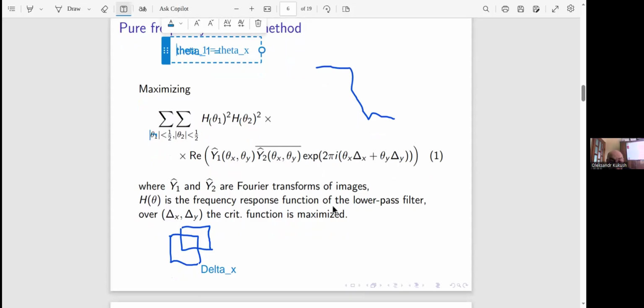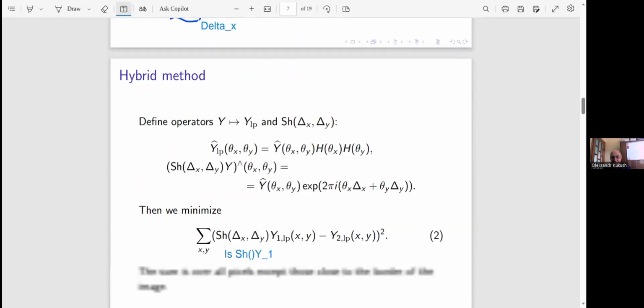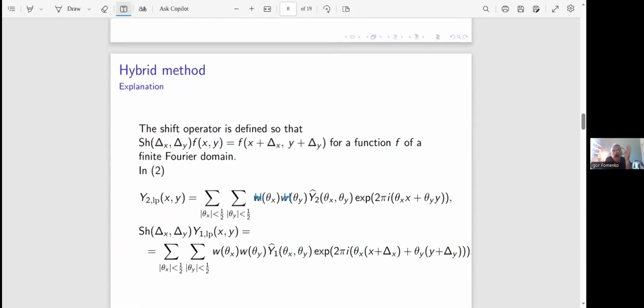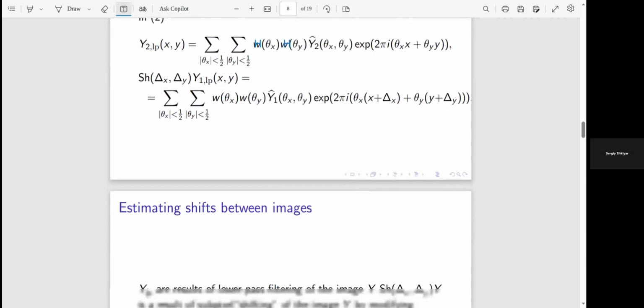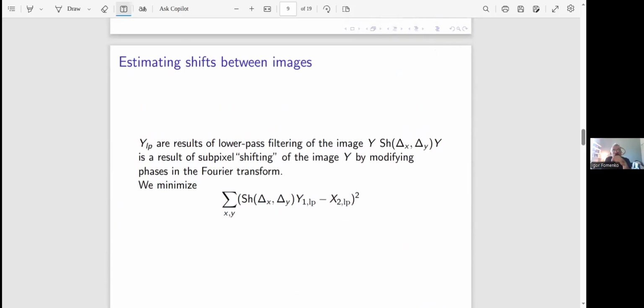It is a sort of square distance between Fourier transforms of the shifted images. And we have separation, so we can use the Fubini theorem or whatever. Over there it's correct.